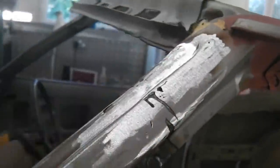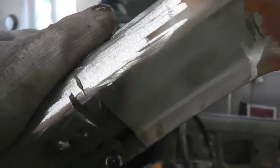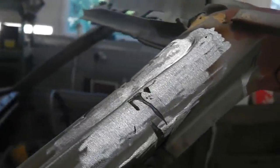Okay, roughly start shaping it like that. A little bit more to grind there. We can braise lead or we can skim. Maybe braise that and then bring it in a bit more, maybe lead that. We'll decide nearer the time. Just wanting to get it somewhat like right.